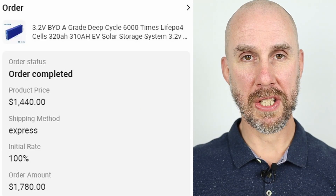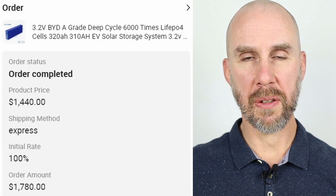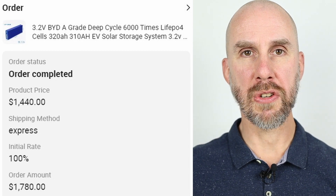Now for the reveal of how much this actually cost. I've put the US dollar value on screen — the amount that came out of my account was close to £1,500, so this isn't small money. I'll give you an update on where I've got with the claim in future videos, and if I'm still keeping the batteries and can't find a way to return them, I'll show you what I can actually do with them.